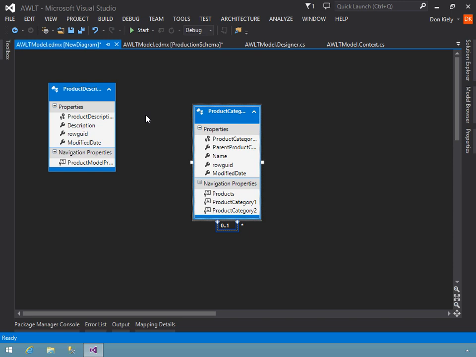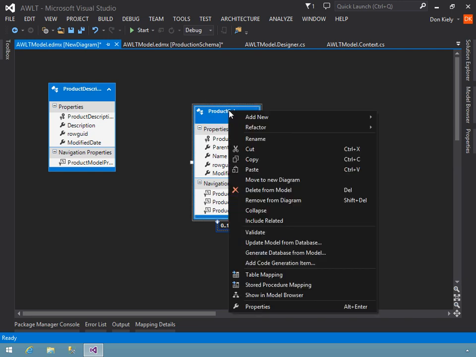Okay, so the diagrams are great. There are some limitations, particularly moving things around. You have to do a little bit more work. It'd be nice if there was a selection to move it to different diagrams, but you can move it to a new one, you can delete it from the model, which is what I first did, and I really didn't want to do that, or I can remove it from the diagram. So it'd be nice if Microsoft added an additional option to move to another diagram, then prompt somehow to ask what diagram I want it to be on. But that's neither here nor there.